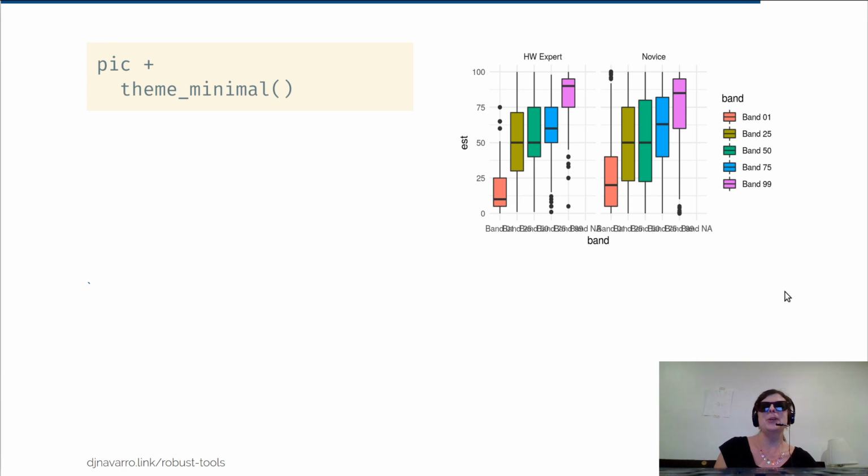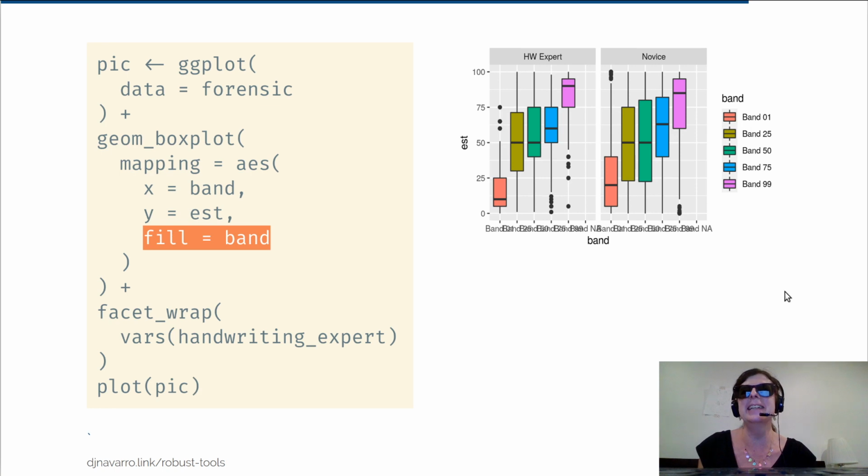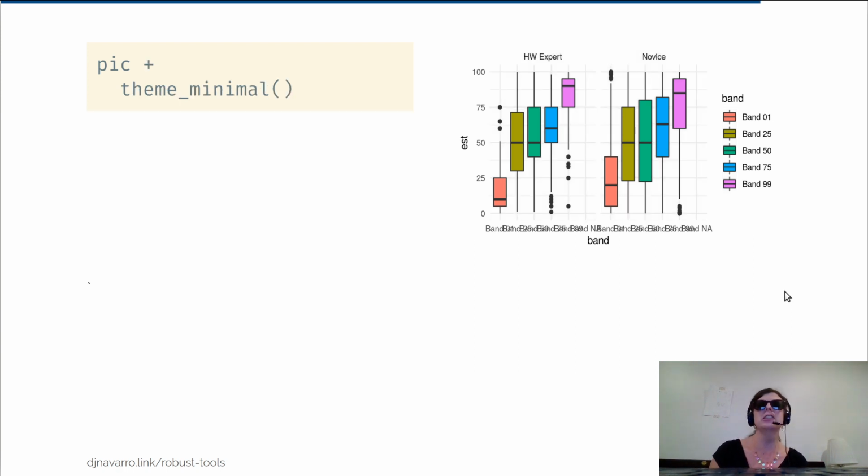Okay, so first thing I want to do, I forgot. Sorry, I forgot what order I had things on my slides. I'm going to make the bad text go away, but first let's make the bad background go away. Now, people have different opinions. The default theme in ggplot has these grey background colors. They're perfectly serviceable. If you want something a bit more minimalistic, you can take the same plot and add theme minimal to it.